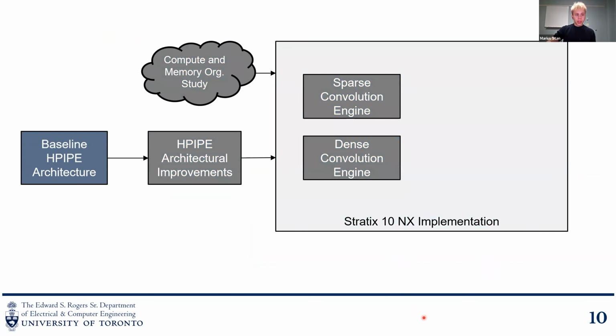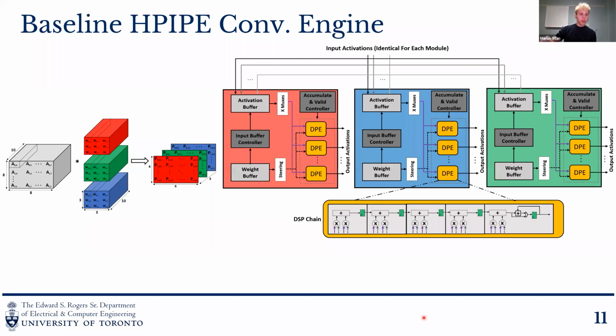So starting off with the baseline HPIPE architecture, just to provide an overview of how the convolution engine itself works. In this example on the left, we have a set of input activations. These input activations are 8 by 8 with 10 input channels, which will be important later. We're multiplying them against 3 separate filters or sets of weights. These also have 10 input channels to match the input. And here we're producing an output that's 6 by 6 with 3 output channels. There are 3 different types of parallelism we could take advantage of here to generate the convolution engines on the right, which I'll go over shortly.